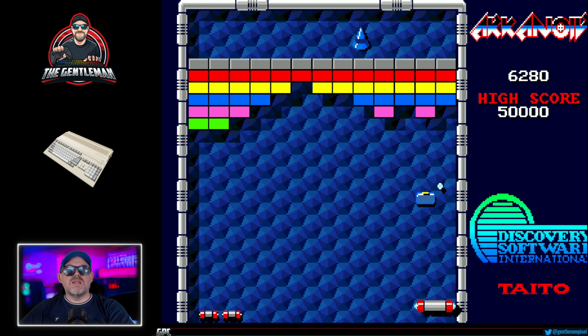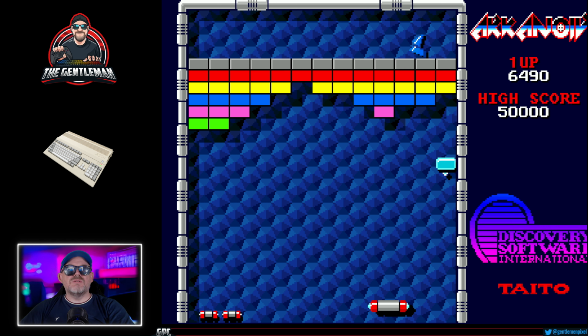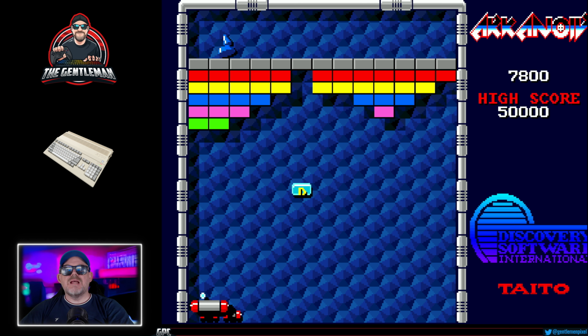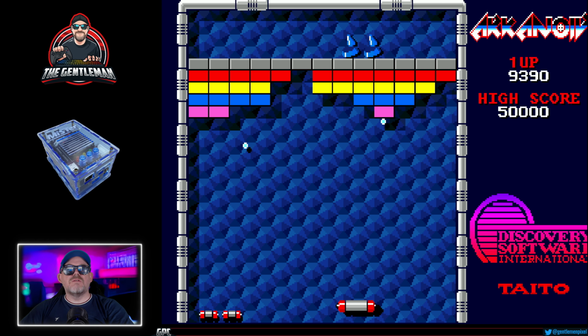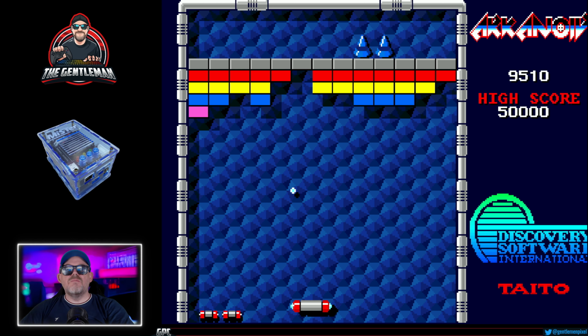And because we've taken a long time, we've got enemies on the screen at the moment as well. So we've got a blue hat guy, we've got a little blue spinner, as we get that catch, because things have started to speed up. And then for some reason I thought it was a great idea to hit this double thing.